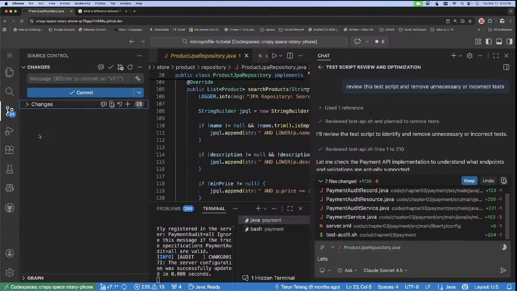We have the logging implemented, we have the idempotency implemented, and we have the audit trails implemented in payment service. So that will complete the implementation of the payment service.